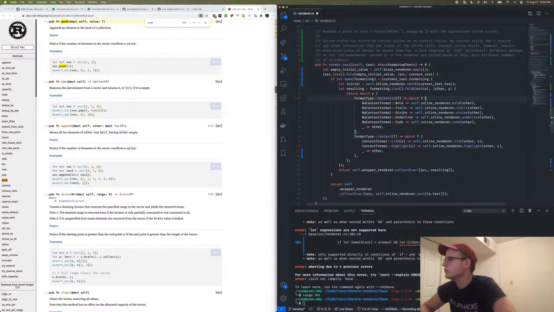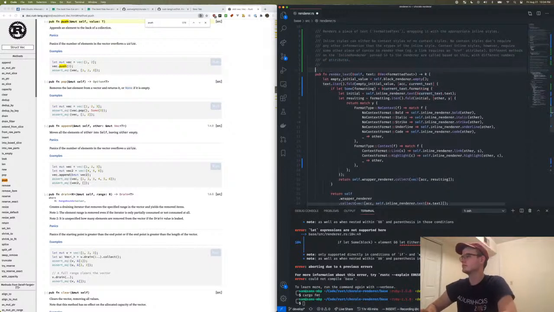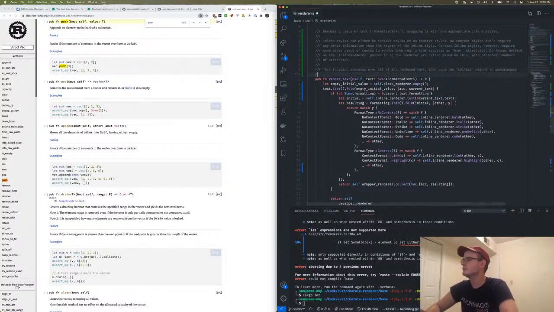I have to go through and change all of this X stuff to Y. This function iterates over all of the rendered text, then runs the collect method to concatenate the resulting array of our values into a single R value. Okay, cool.